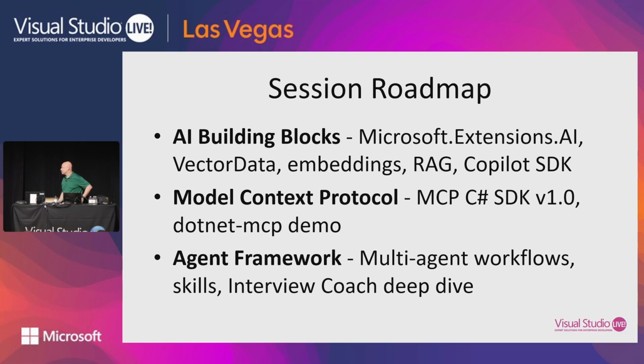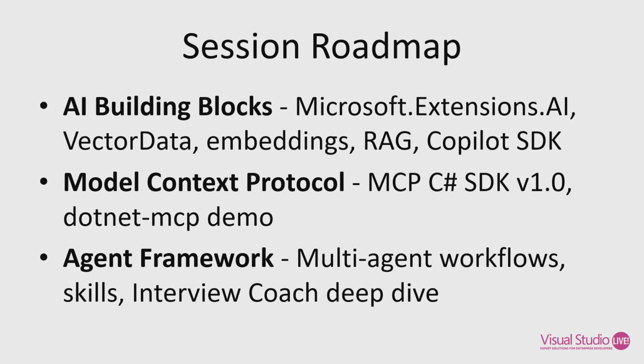So here is what we're going to be covering. We'll start with the building blocks. What do we have to help you build stuff with AI and .NET? We'll talk about Microsoft extensions for AI. We'll talk about vector data and embeddings. We'll look at RAG and some demos that we've got with templates to help you build with RAG patterns. And then we'll look at Copilot SDK. Just a short little ad for it, because that's a late-dropping thing, but it really helps you to be productive fast, building AI solutions on top of Copilot CLI in this weird way that kind of works.